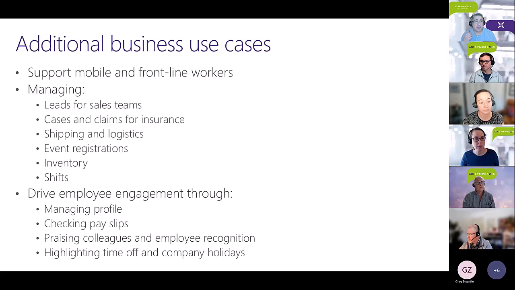Absolutely. The other thing we were thinking about was shipping and logistics, right? If you're doing a packing thing, you can get a packing list and you can tap the items off once you put them in and click save and you're done. Event registrations, right? Like having somebody register for the charity walk you're doing. Inventory, if you work in retail or you need to know how many of a certain item you have in stock, being able to pull that up very quickly. As well as leveraging shifts, right? If you're a frontline worker working the third shift, being able to trade out those schedules.